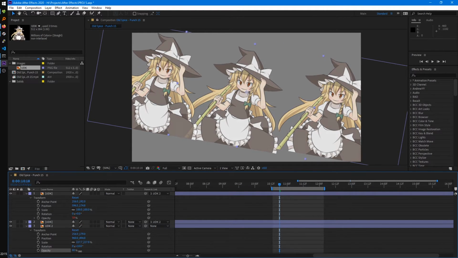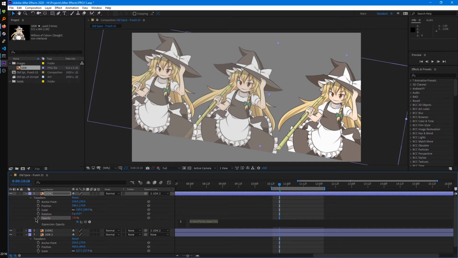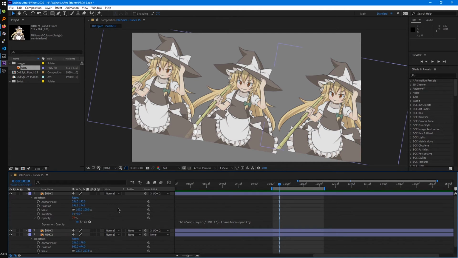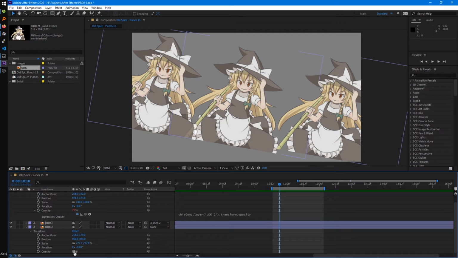And you aren't limited to just opacity for this. You can use this with any property you want, and even with effects, which we'll get into eventually. If your After Effects version doesn't have the pick whip here for the property, what you might have to do instead is alt-click on the property, on the stopwatch icon, and then you'll get a pick whip option here, which you can then drag to opacity, and then just click out of that, and then that will link it up for you.